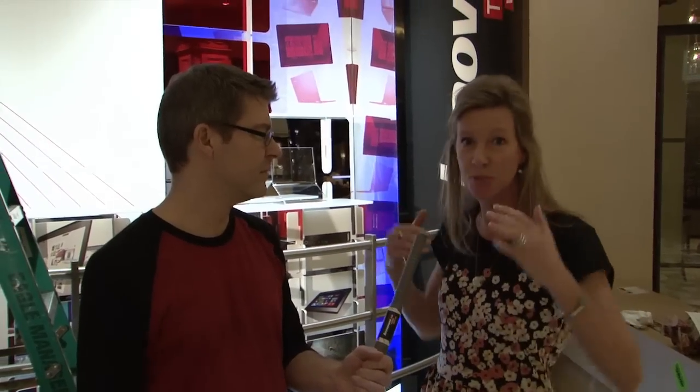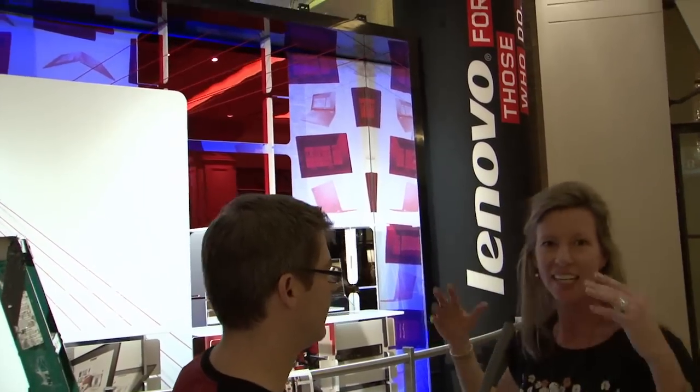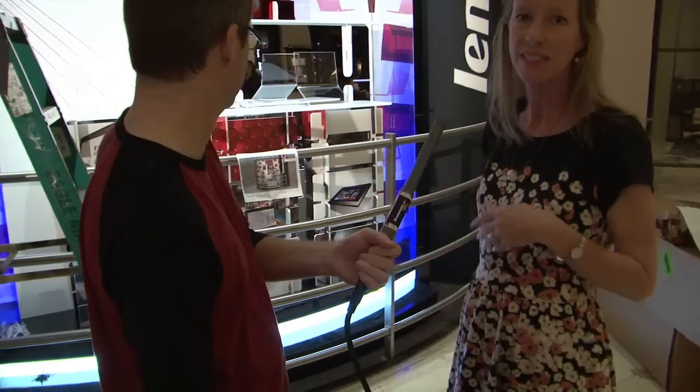We're going to turn to Rebecca Wells, who is the visual mastermind behind the lounge. Tell us a little bit about the visuals — where did the ideas come from? Well, Kevin just took us through one of our convertible products, so this year's inspiration came from a convertible artist named Escher. This pattern back here — it's kind of hard to see because we're layering designs, very complicated this year — we go from a tablet into a notebook, a kind of homage to Escher. We also have wonderful images using a grid system from a mid-century modern designer. Our products are complex and very awesome.